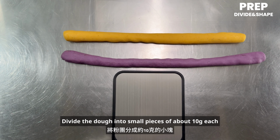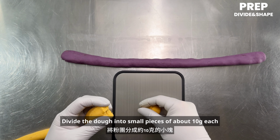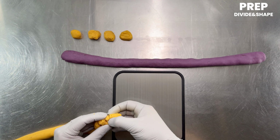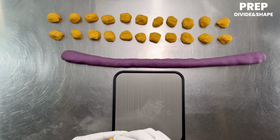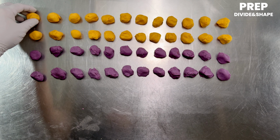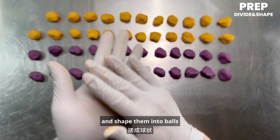Divide the dough into small pieces of about 10 grams each, and shape them into balls.